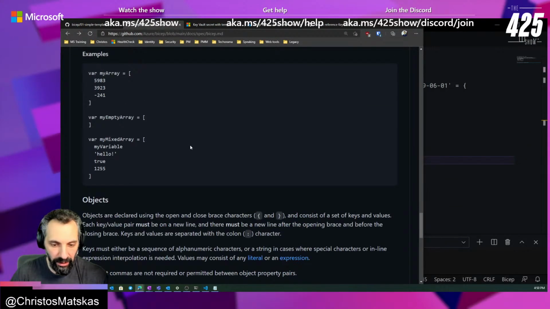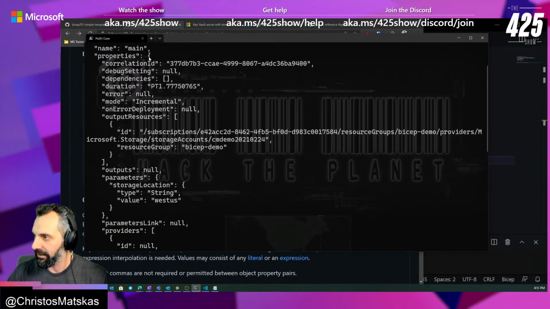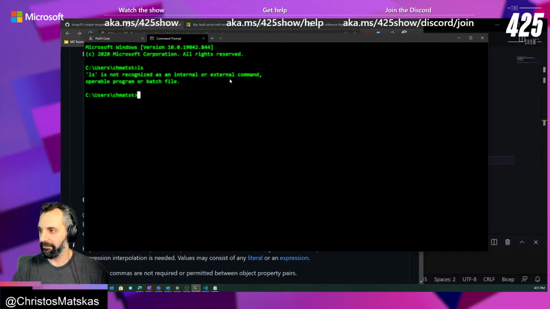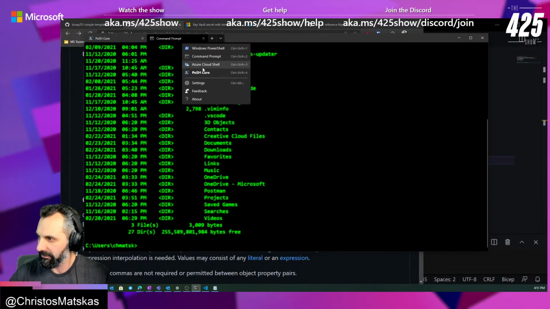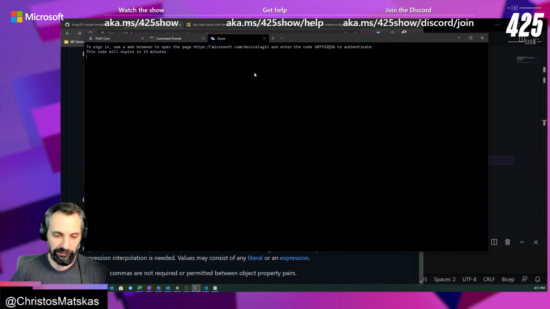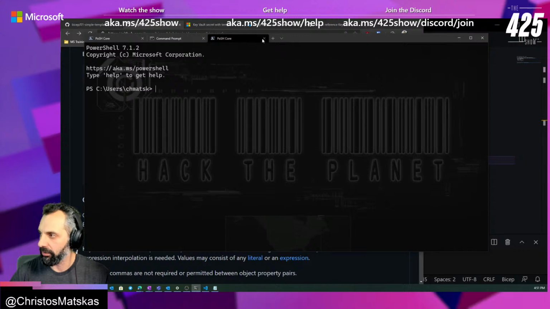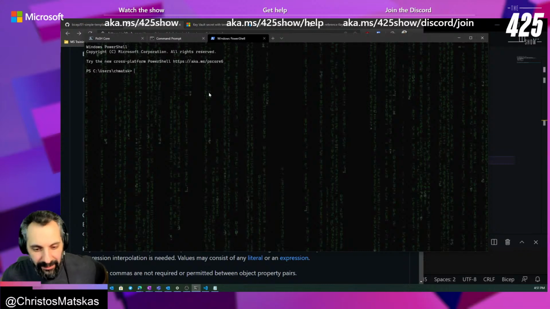Oh, that's not the, I need to get Christos to do a stream on customizing Windows terminal. Nah, mine is not anywhere nearly exciting. Let me see what I have. I have this one, Hack the Planet, and then I have my command prompt. Oh, I like this one. Ta-da! And then I have Azure Cloud Shell. Super boring. And then I have PowerShell Core. No. I have PowerShell, so I think it should be blue. Ha! That's a theme from obviously Matrix.